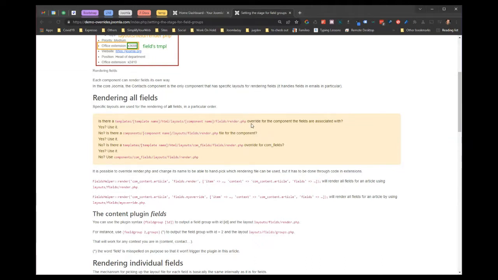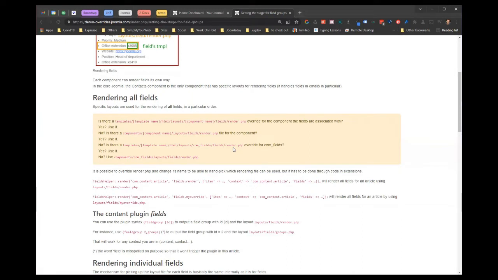render.php. Then if that override doesn't exist, it will look into the component itself to see if there is a way of rendering fields. If it doesn't, it goes back to the template and looks if there is an override of the com fields, which is the default way of rendering fields. It goes to the com fields component and looks for an override for fields render.php.